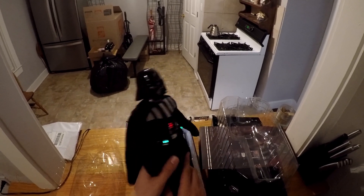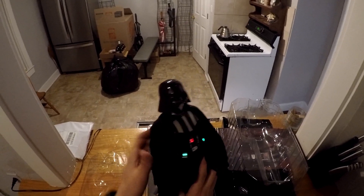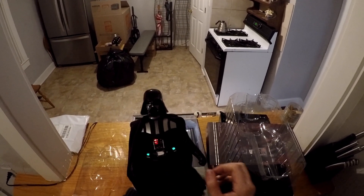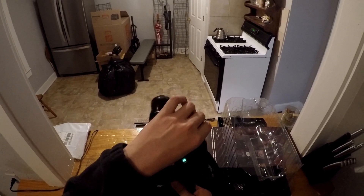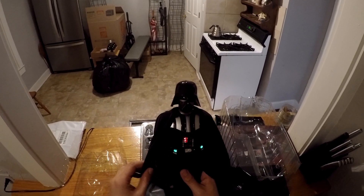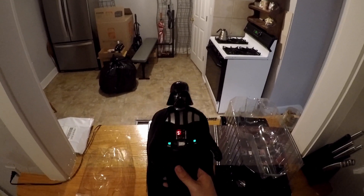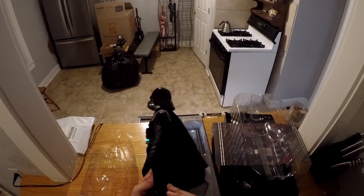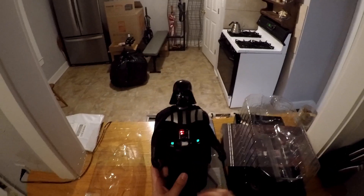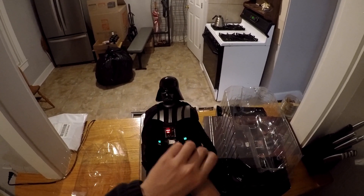Really just a beautiful, beautiful piece of Darth Vader. I think if you are into collecting or even just having action figures, this is easily a really great piece to have in your collection, and I do not think that you would be missing out. I think people would be like, wow, this is really cool. So definitely check this out on Sideshow. Thank you, Sideshow — this is really cool, and I cannot wait to display this.